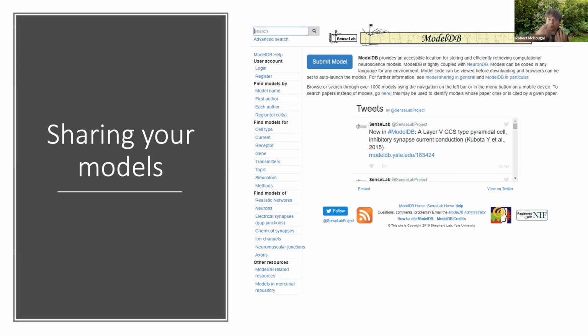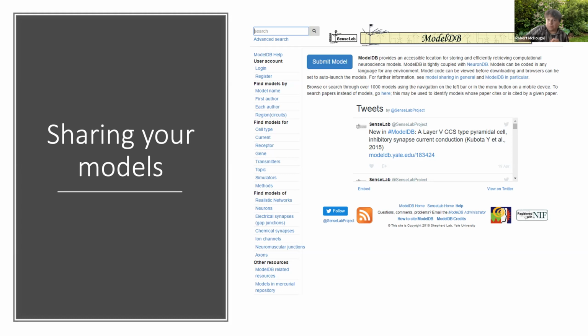All right, so you want to design things with the purpose of being useful both to future you and possibly to other people. And if it's useful to other people, this is good for you because then they're citing your paper, right? So there's a little bit of self-interest here as well. Okay, so how do we do this with ModelDB?